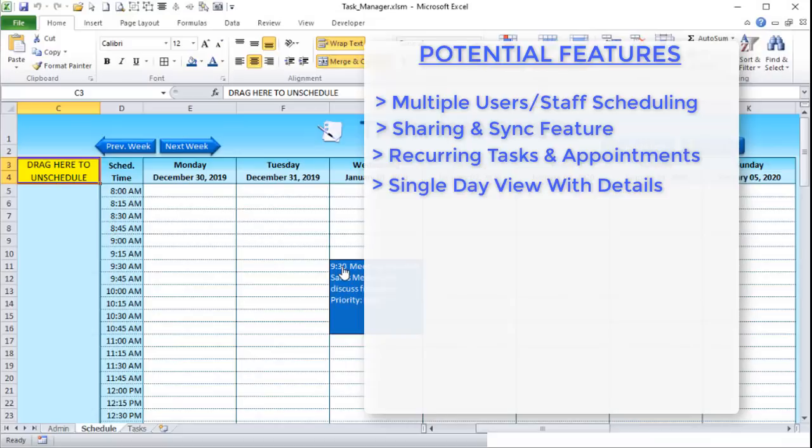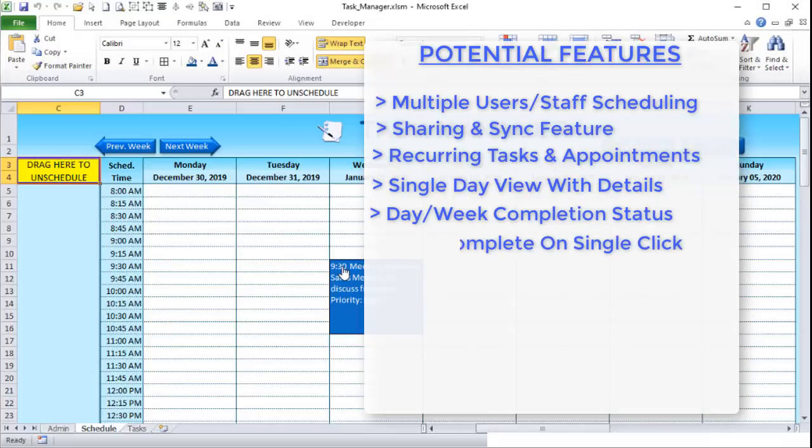I would also like to add a completion status. What about what percentage of the tasks are completed on this day? What percentage are completed this week? That's a great option and not too difficult to complete, so I'd love to share with you how you can do that in your own applications.